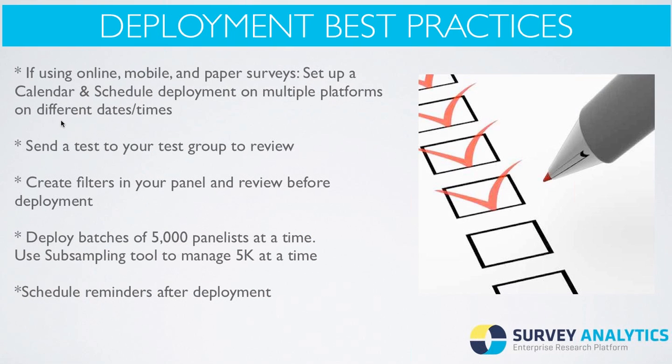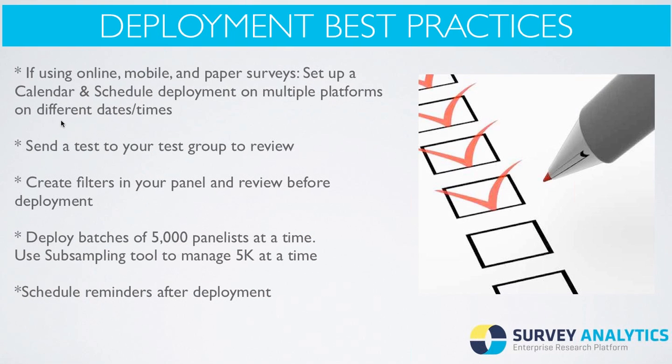So that means that if you know for a fact that you're going to be doing an online survey, a mobile survey, and a paper survey, you may not want to do it all at one time. You may want to stagger that a bit so you have the resources and energy available to focus in case you do run into any deployment issues along the way. Doing it all at once could really create a firestorm of issues, and we just don't want that to happen.